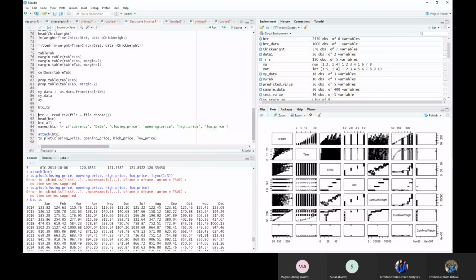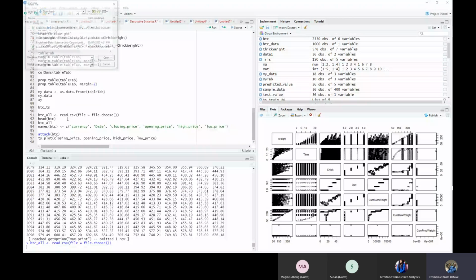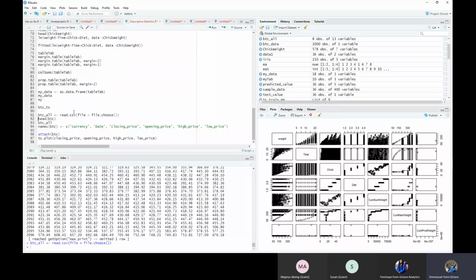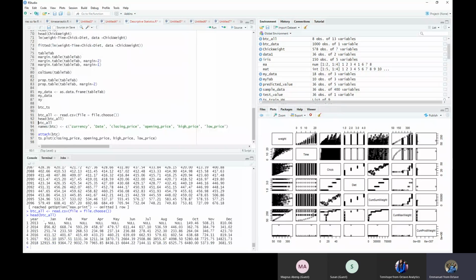So let me call another data. I want to explain how you can convert your data to a time series format like this. Let me call this BTC world. I think there's a kind of data I used in that regard. Let me call BTC all. This is not what I want.